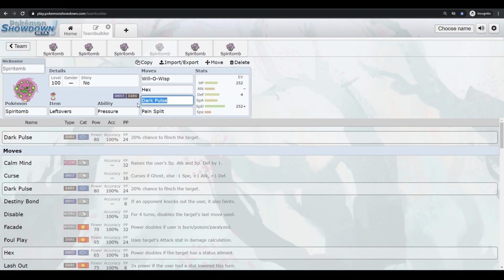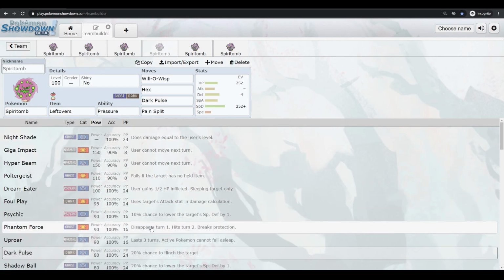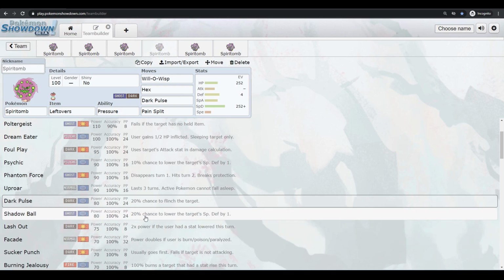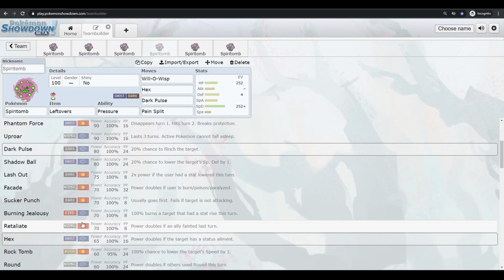You also have Dark Pulse for STAB, but you can kind of get rid of this. You only really need Will-O-Wisp, Hex, and Pain Split. You don't have to run Dark Pulse. You can run something like a Psychic. You could run Burning Jealousy if you think they're going to try to set up against you with like a Swords Dance or something to try to get back their health. Actually, it doesn't really matter to run Burning Jealousy.